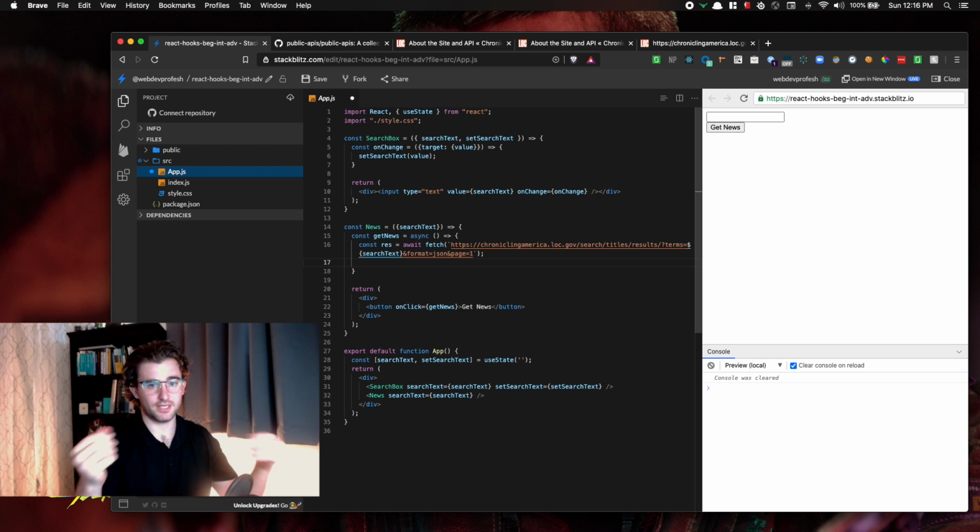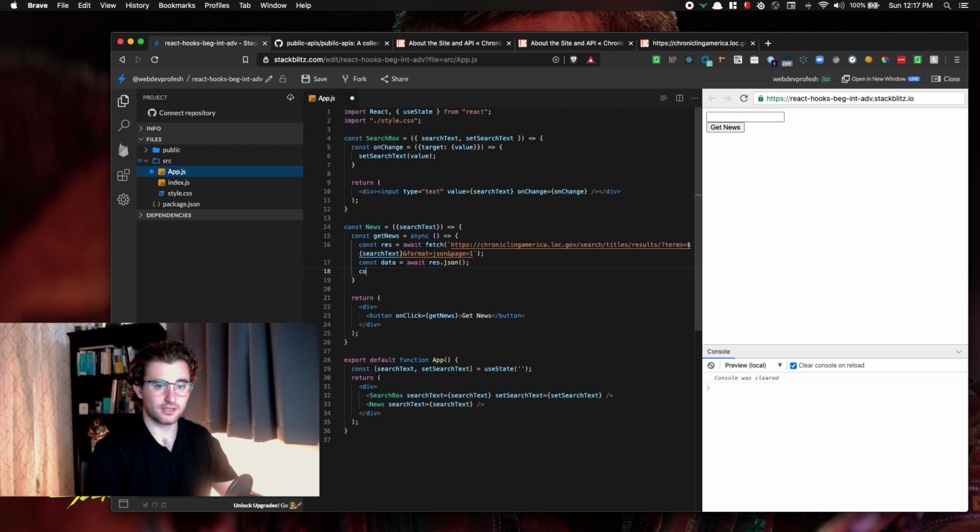Now once we get that data, when we get a fetch response, it needs to be parsed as JSON. It's basically in its raw format when you initially get a fetch response back. So we want to say const data is equal to await res.json. So .json is a function that returns a promise, which is why we can await it. You call the function, a promise is returned, and when that promise gets resolved, which means it has been translated into JSON, it will come into this data variable, and the program will move on. So just to see what we have, let's go ahead and console log the data, just like that.